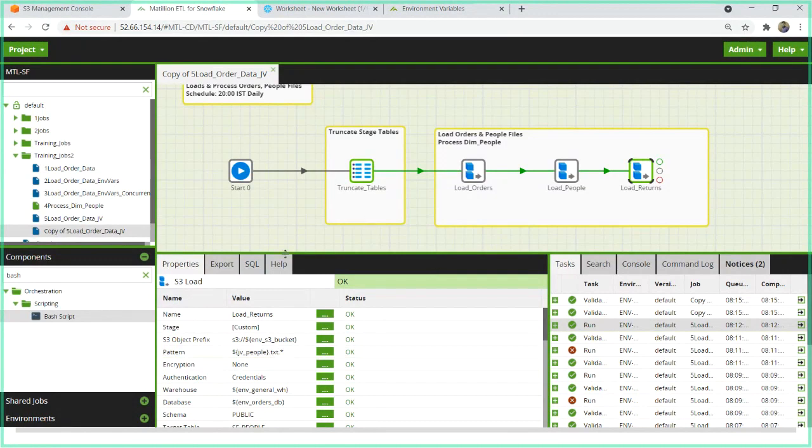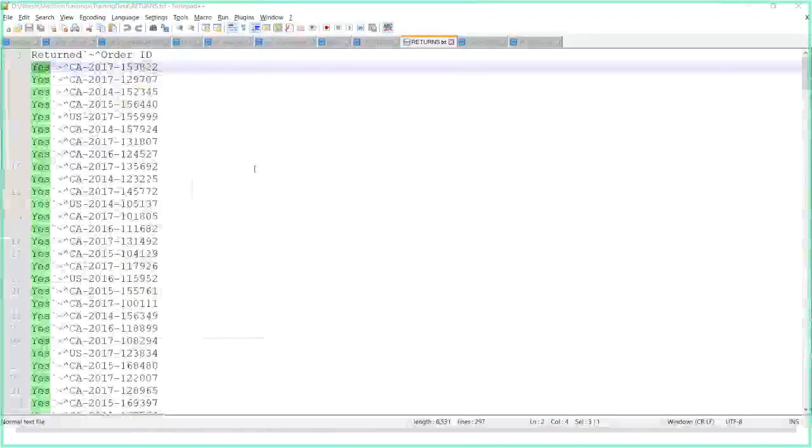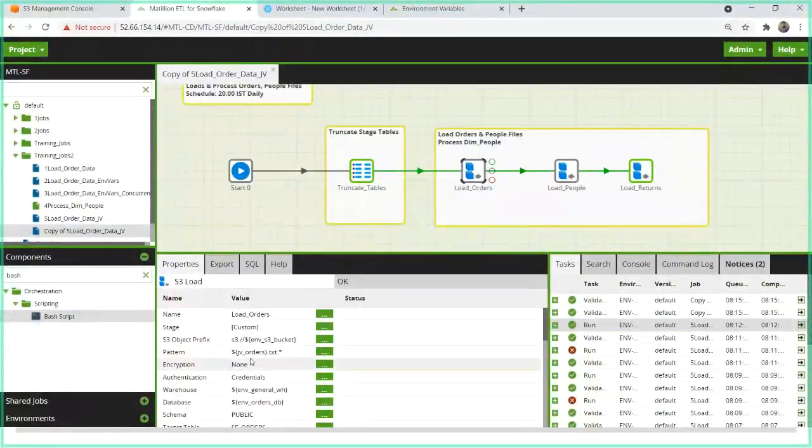So you understand, right? I have created one component for load orders, one component for people, one component for returns.